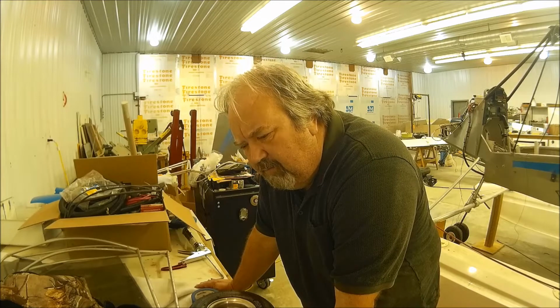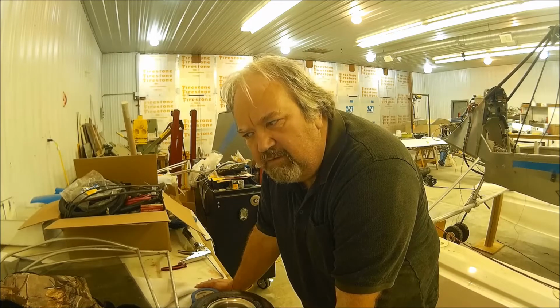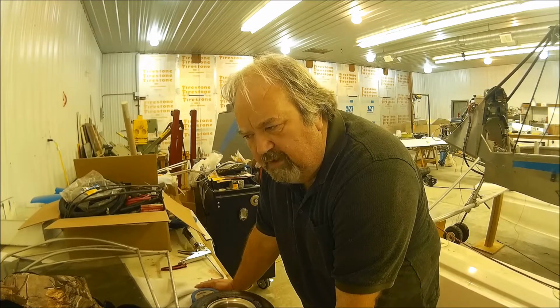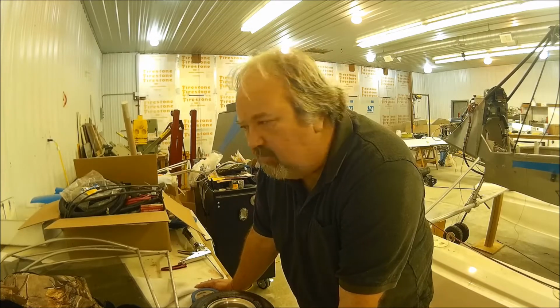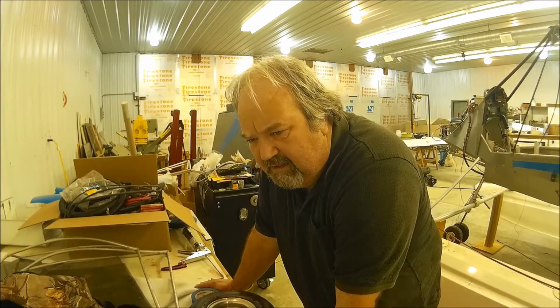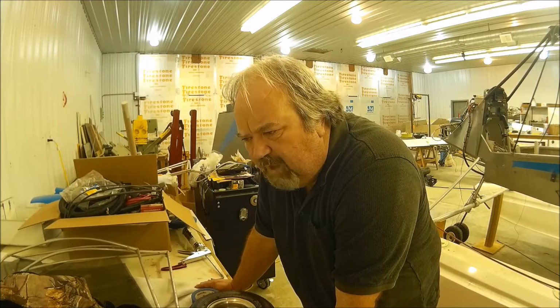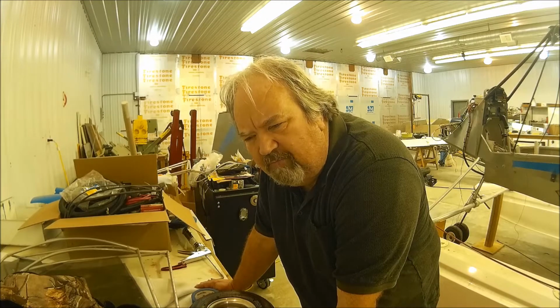I was all keen on doing it. But then I started reaching out to a few people with these Challengers on floats. And I asked them about the hydraulic brakes. They said, oh yeah, it's a great improvement, smooth braking. But understand, on the water you've got no brakes, so you'll never be using them there. All right, fine. And I'm landing on a grass strip 99% of the time because my home airport is a grass strip. They said that unless you're coming in at full throttle and you have to stop all of a sudden, most of these guys rarely use braking when landing. Only when they finally taxi up somewhere do they hit the brakes and stop the aircraft and then shut down.